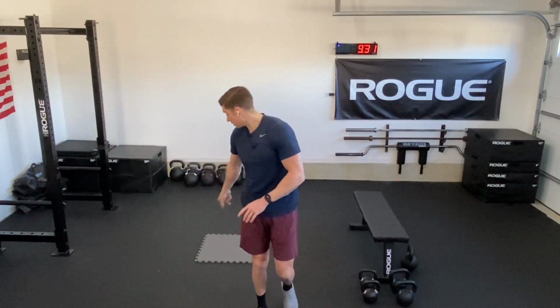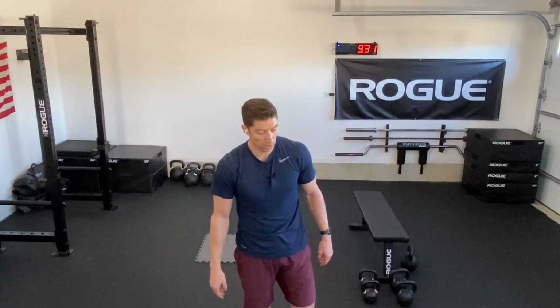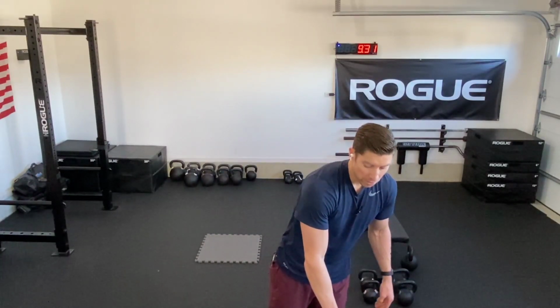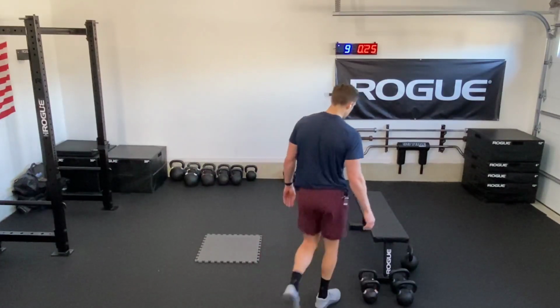Right arm row, left arm row, Sphinx press, French press. Four exercises, 25 seconds per exercise. Four rounds here, y'all, four rounds. Let's go to work. We're gonna start with the single arm row.